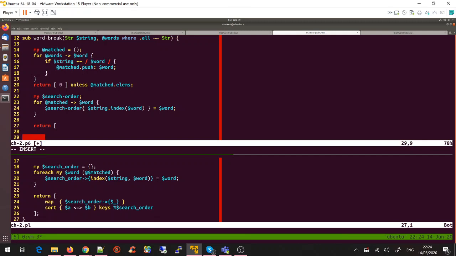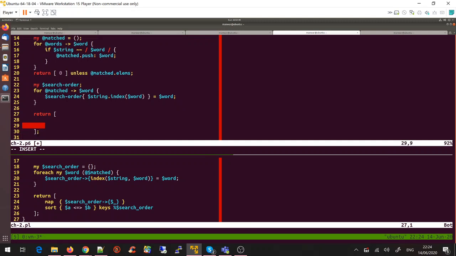First thing I need to figure out is how to sort a hash key numerically, because by default Raku does sorting alphabetically.